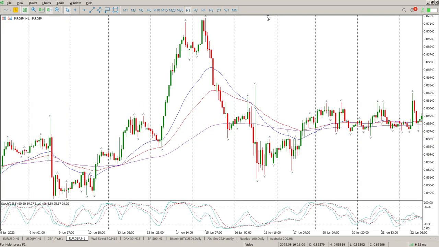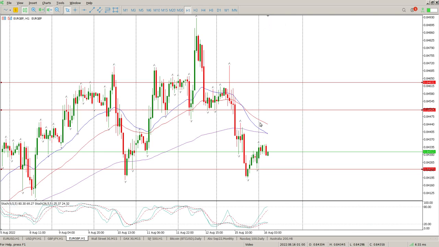If we move across to the 1 hour, we've got a crossover, which is interesting, but yesterday was chaotic with all these tails here. No real decision, and then the fall. So I'm still looking at this area here, 0.84500. That would be the first area to pay attention to. And then the next area, which is half-heartedly, and I don't really trust it, to be honest, is this area right here. That's 0.84420. So any kind of move into the zone and rejection may be an opportunity to short.